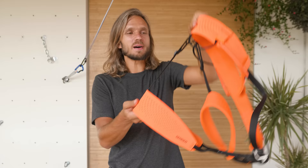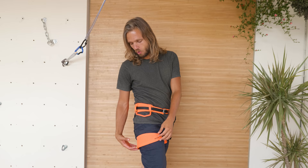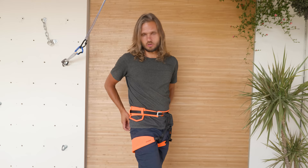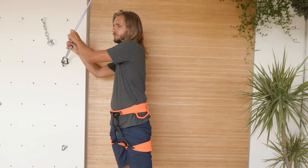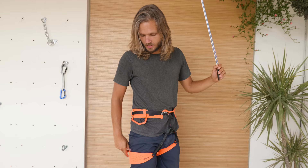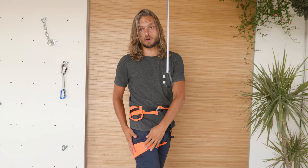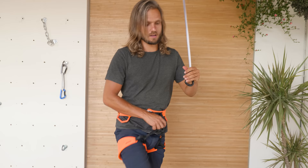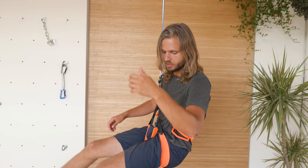What about these elastics at the back of your harness? Most people actually ignore these straps, but they allow you to adjust how high your leg loops sit on your leg. If I loosen those straps completely, this lets the leg loops fall lower on the legs — and if I hang on my harness, I'm being pulled backwards much more than before, simply because the leg loops are lower. So adjust your leg loops to the position where you like them, then adjust the elastic strap to keep them in that position. Now I'm sitting way more straight and it's much more comfortable — by adjusting these straps you can drastically change the way you sit in your harness.